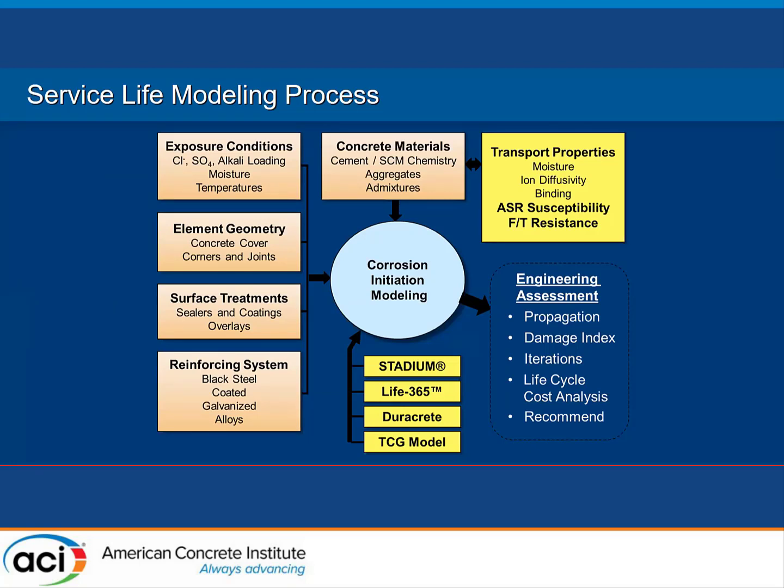ASR susceptibility and freeze-thaw resistance are things you need to address. You have the various models, whichever model you're using down below over here. You can feed all this information in there and get something out. At this point, you have to make an engineering assessment of what the propagation time might be after initiation. How much damage do you want to take care of? You can go back and do more iterations and change things.